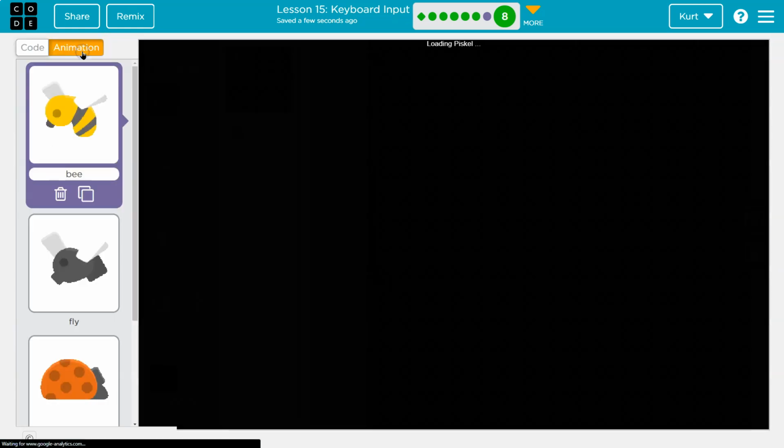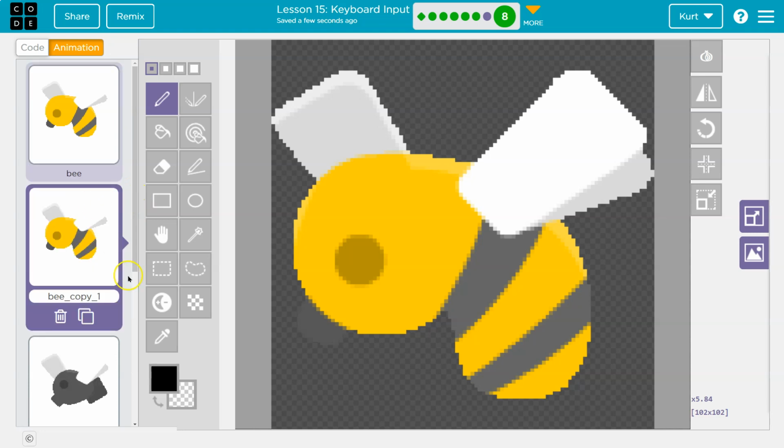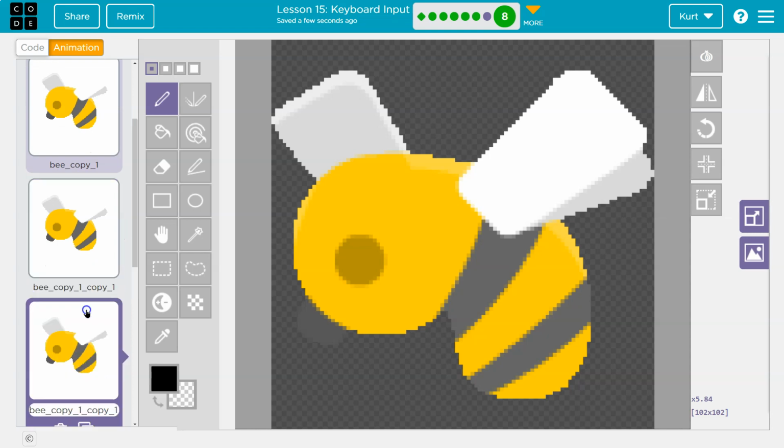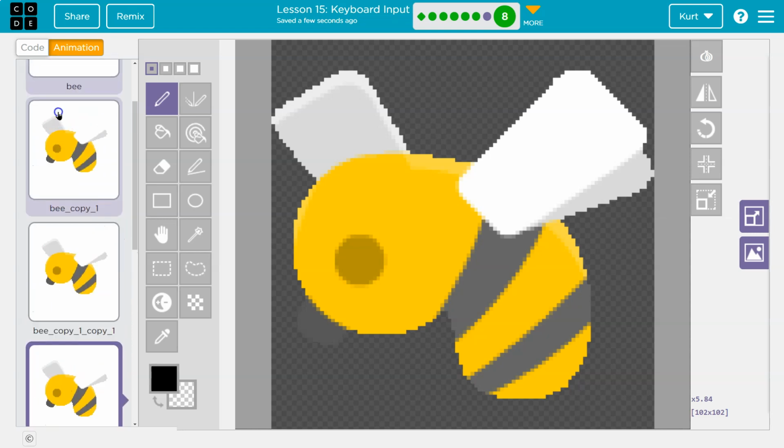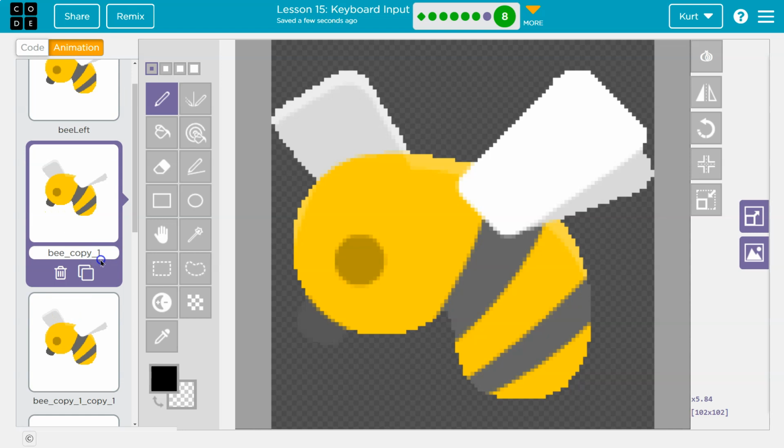So I'm headed to animation. We get options. I guess I'll do the bee. So I'm going to duplicate it. To duplicate it, you see these 2 square things? It's kind of hidden, but right here, I'm going to press once, twice. So there's 4 directions. I need 1, 2, 3, 4 bugaroos or bees. This will be right. And just so I know, I guess left. This will be B left. And I'll just put B right, because otherwise it gets annoying to figure it out.